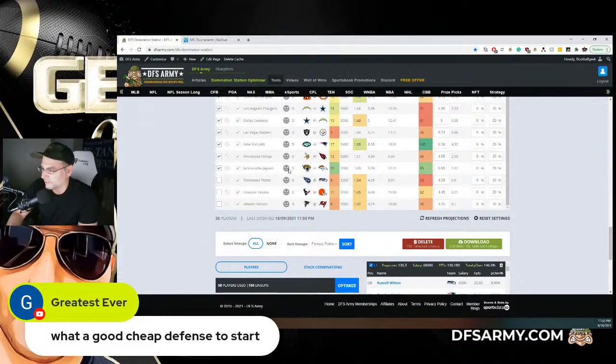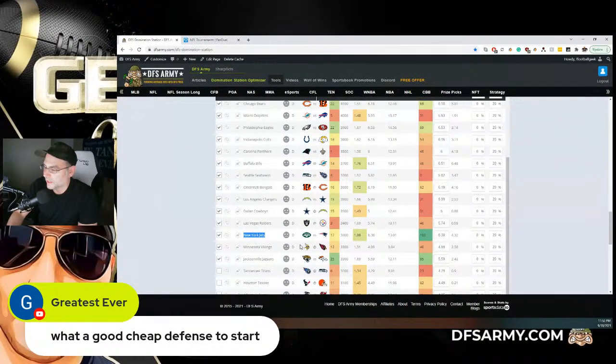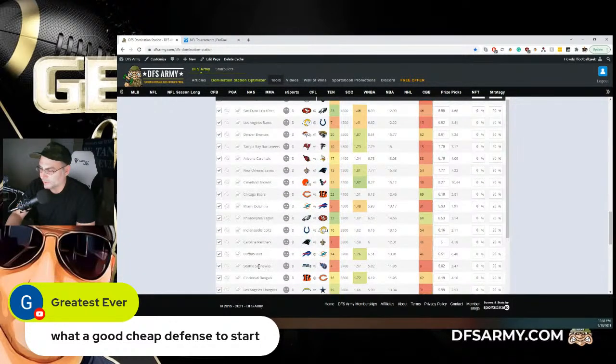I'm not interested in it, but if I'm forced, the first one that I really think is viable is the Jets, mainly because they're going up against a rookie quarterback, 3,400. Fine by me. As you move up the list, I don't mind the Bengals against Andy Dalton. Dalton, not very good. Titans offense, very bad last week. So Seattle Seahawks, reasonable. Bills up against Tua. I'm fine with it.